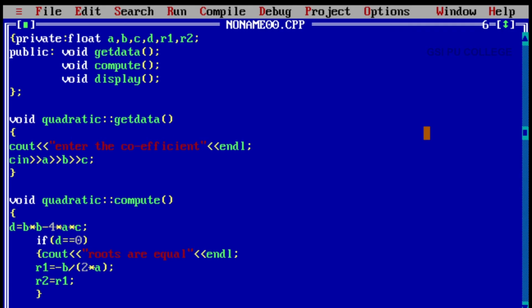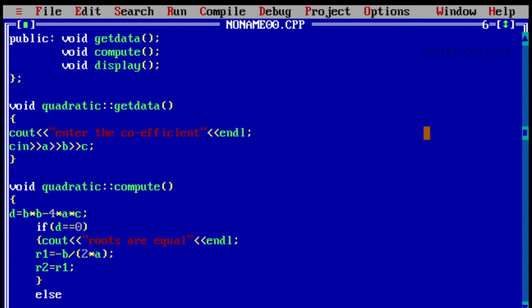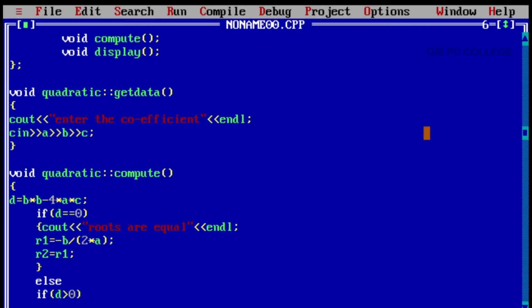Next we have to find the next one, that is the else part. What is the next condition? That is if d, that is discriminant, is greater than 0. On that also, once again we have 3 statements. For that, open the flower bracket. It has to display cout insertion operator, roots are real.